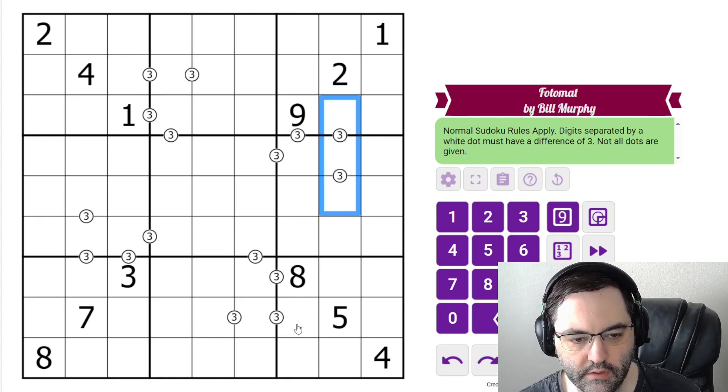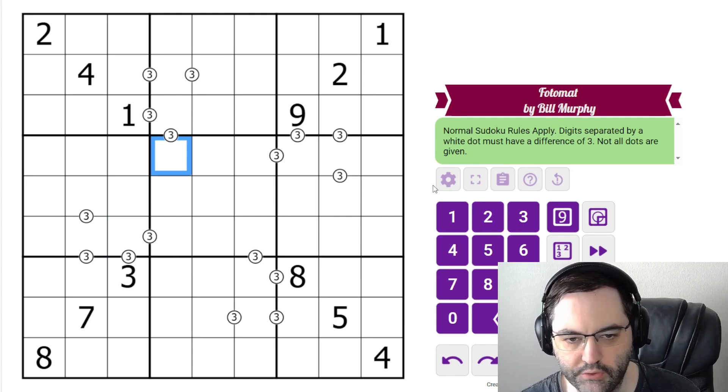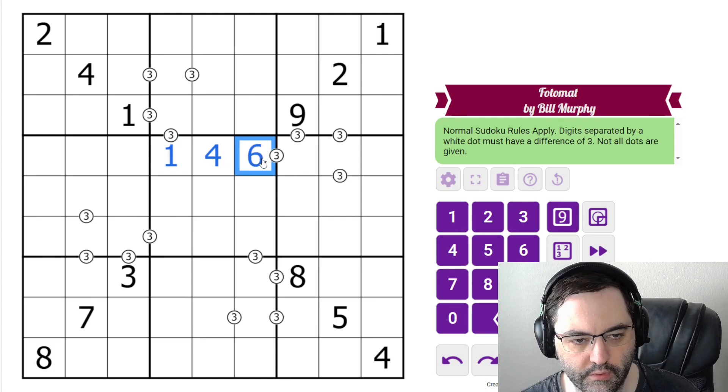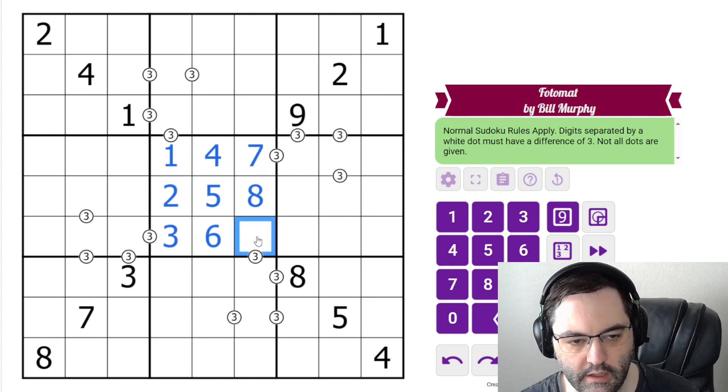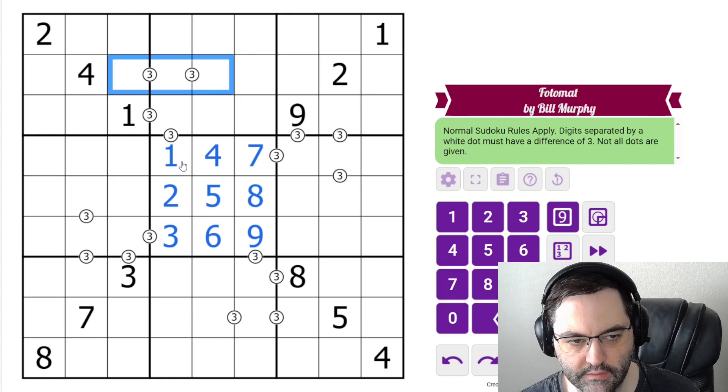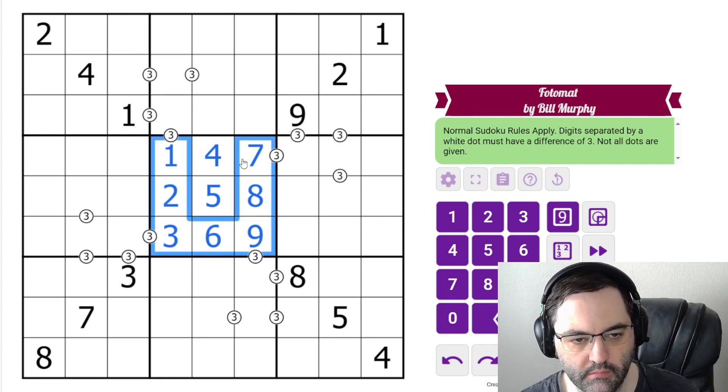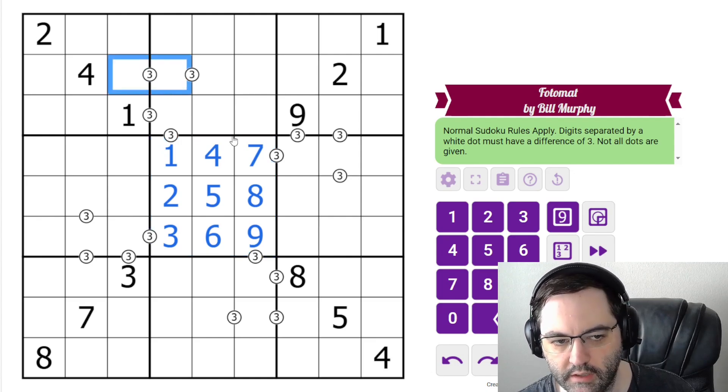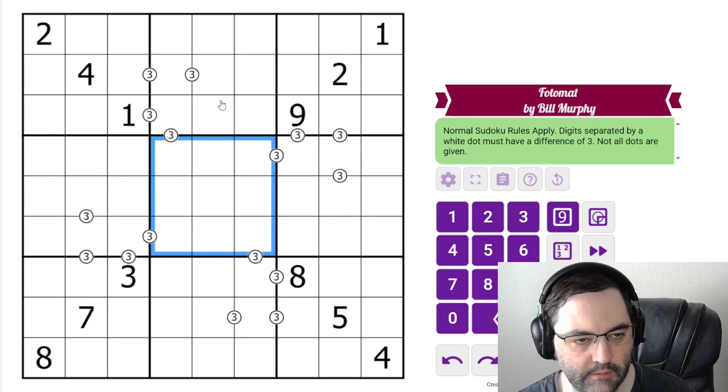So we're going to start with these triples here. There are three sets of digits that are related to the differences. And those are one, four, seven, two, five, eight, and three, six, nine. If you look down at the number pad on your keyboard, you will see these actually vertically. I've turned it on its side. But in each of these rows here, the difference is three between each pair of digits. And so if we have a triple like this, it's going to have to be one of these three triples. If you've solved any modular lines puzzles, these groupings will be familiar from that as well. Obviously a difference of three is not going to change the remainder with respect to three. So same groups.